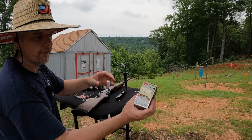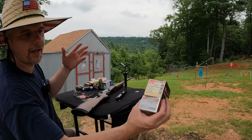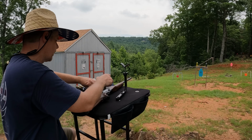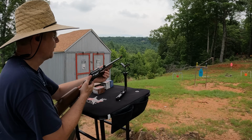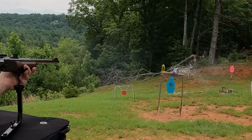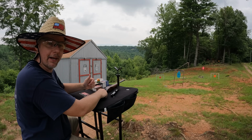All right, y'all, I got us a couple of 2 liters set up there now. I got 1 round of the Lever Evolution, the FTX 45 Colt, and then I got one of these Hornady Critical Defense 410s with the 45 caliber slug and 2 35 caliber round balls. So we're going to hit 1 2 liter with each one of them and see which one makes the biggest splash. I'm not too worried about hitting it with the 45 Colt, but I'm a little bit iffy on that triple defense right there, but we'll see what happens, y'all. Here we go. Both of them hit it, and I believe that triple defense made a bigger splash.